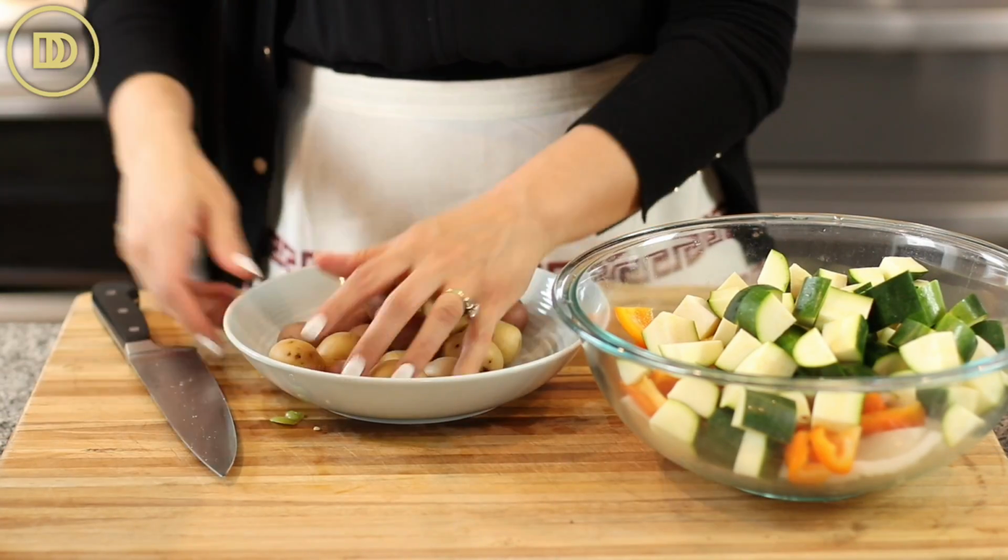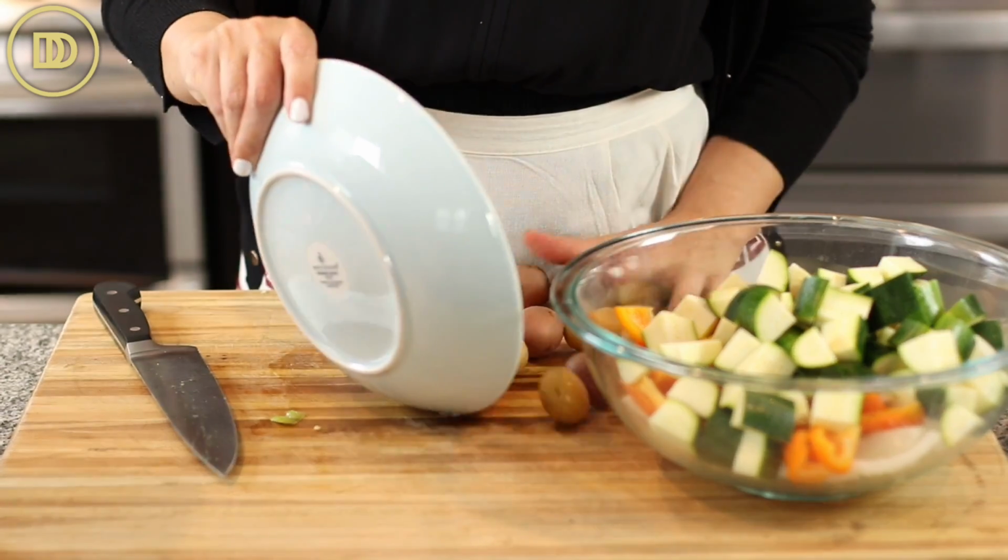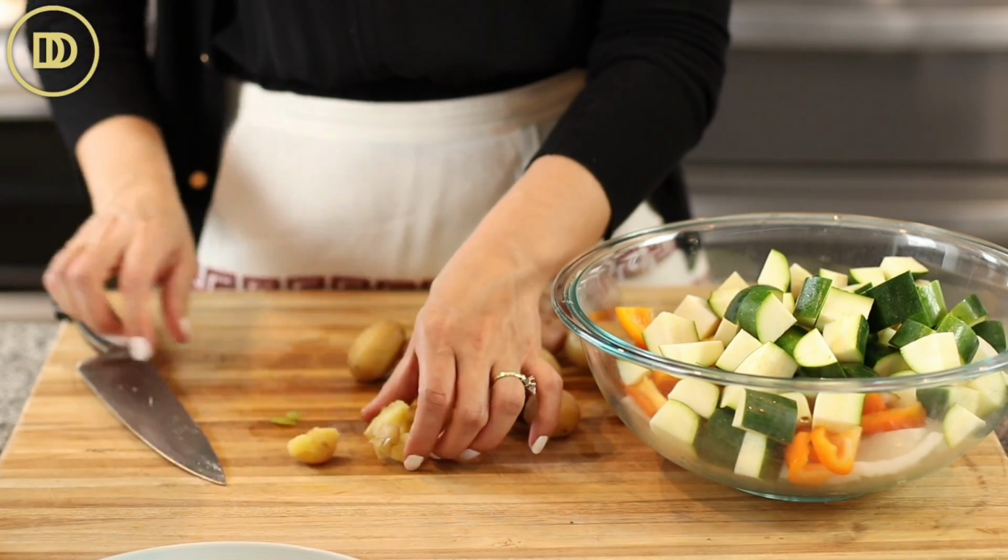And the potatoes that I've already cooked in the Instant Pot, these are fully cooked. I'm just gonna cut these in half.